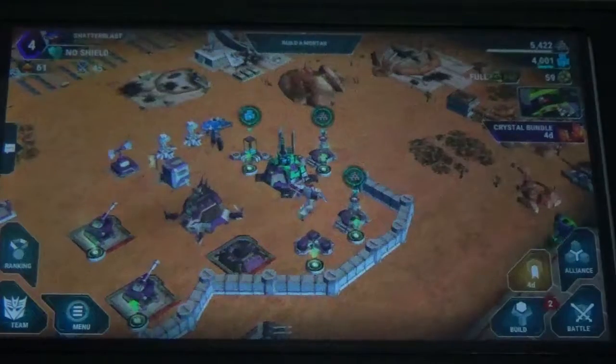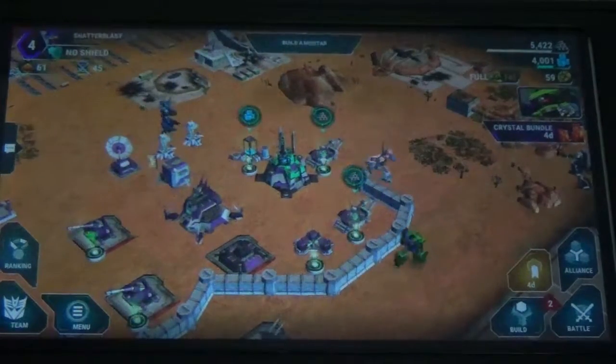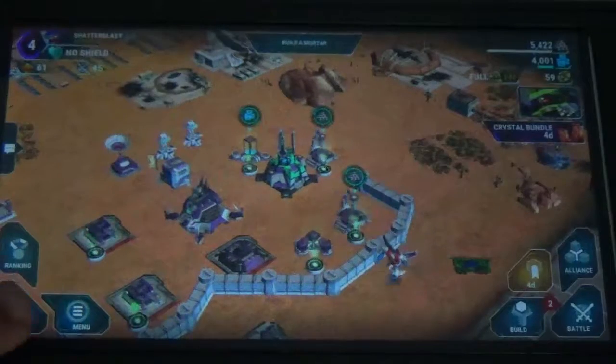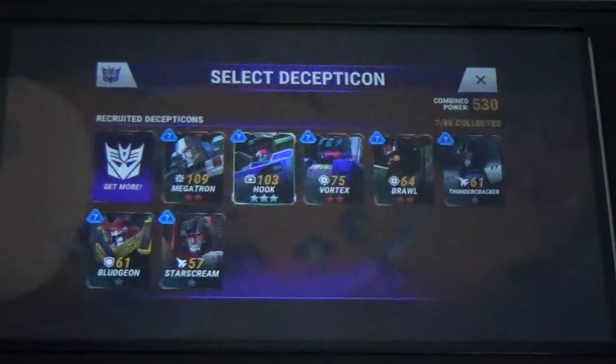Now you're probably thinking, why is he a rank 4 and why is his name Shatter Blast? Well, that was the original name I wanted, and I had to restart my game because on my tablet it just didn't work. So I restarted the game and got a bunch of new guys. It turned out for the better.